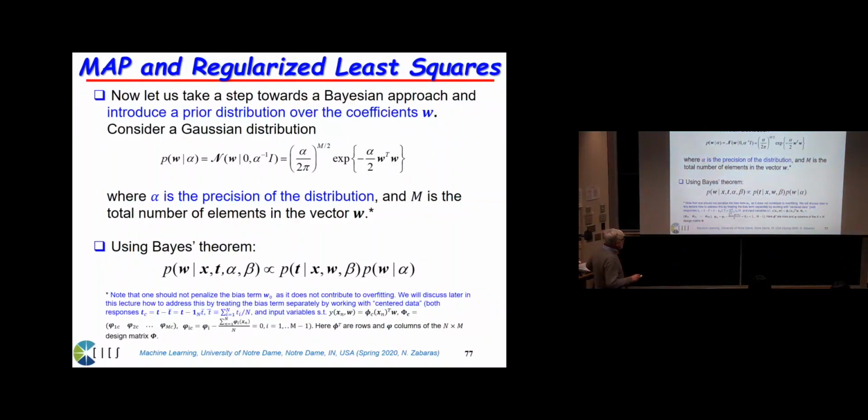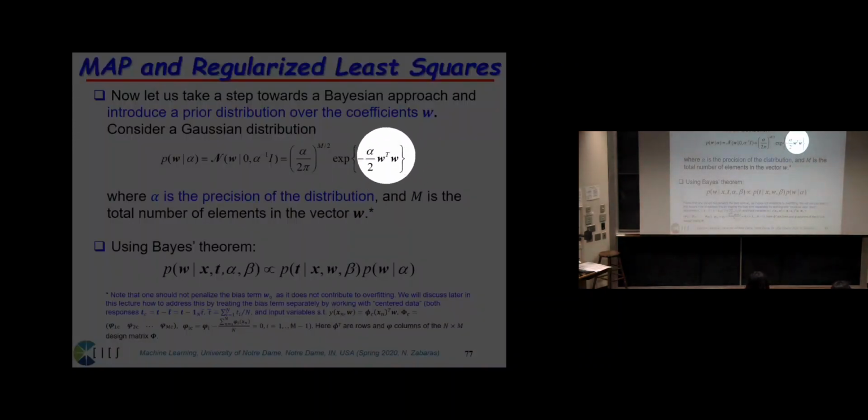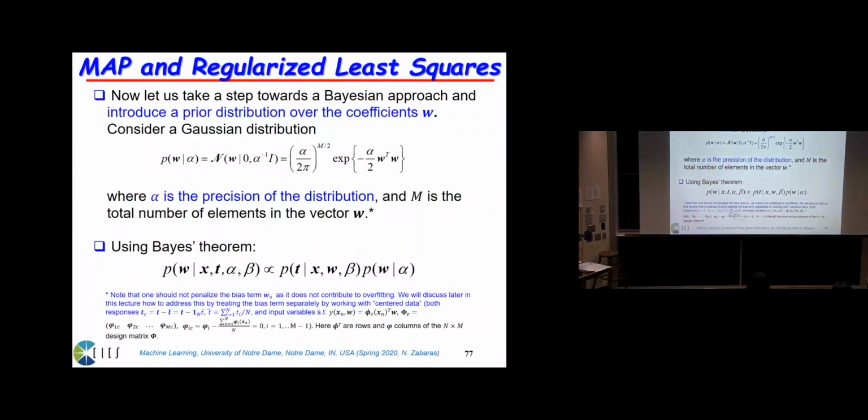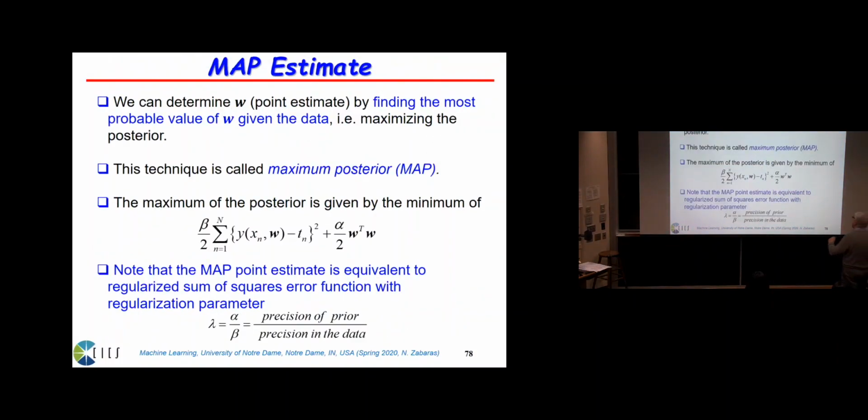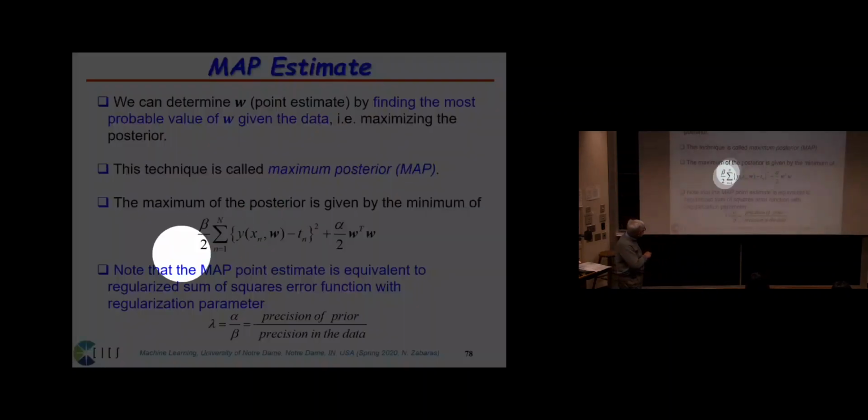Okay? So let me concentrate on computing now the MAP estimate only. All right? So we are not going to do full Bayesian analysis. We're going to compute the MAP estimate. The MAP estimate will be basically finding the W that maximizes the log posterior, and the log posterior will involve this term here, plus the square error that we had before with the beta parameter coming in. So would you agree that when you try to postulate the MAP estimate, if you reverse the signs, the problem is the same as minimizing this error?